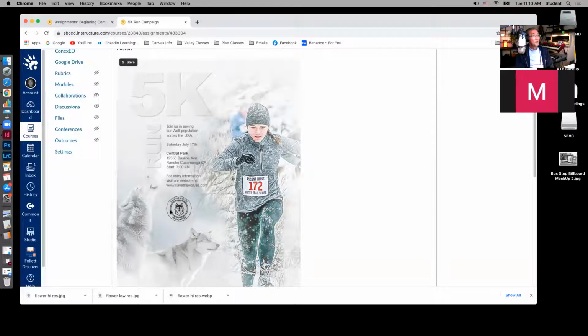But this was actually a logo that I had already done for another assignment. I think it was called the Husky House or something. So I just changed the text around here, and it says Save the Wolf Foundation. And I use that. Now you can use a badge design from anywhere. You can make one up for yourself in InDesign. I think we talked about that before. Or you can just grab a template and use a template, which is fine.